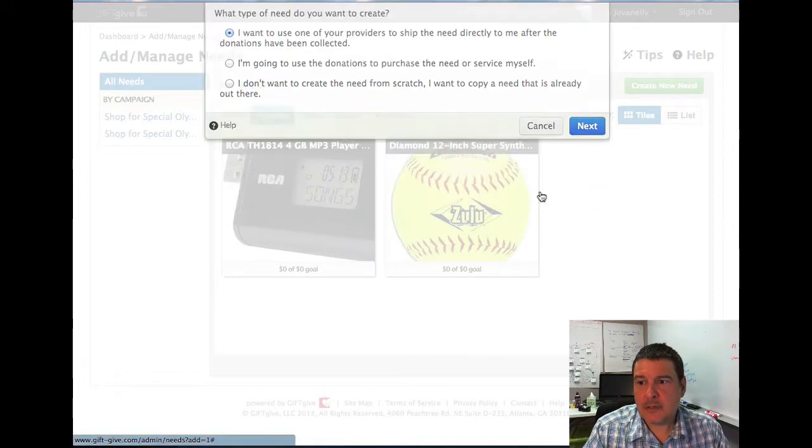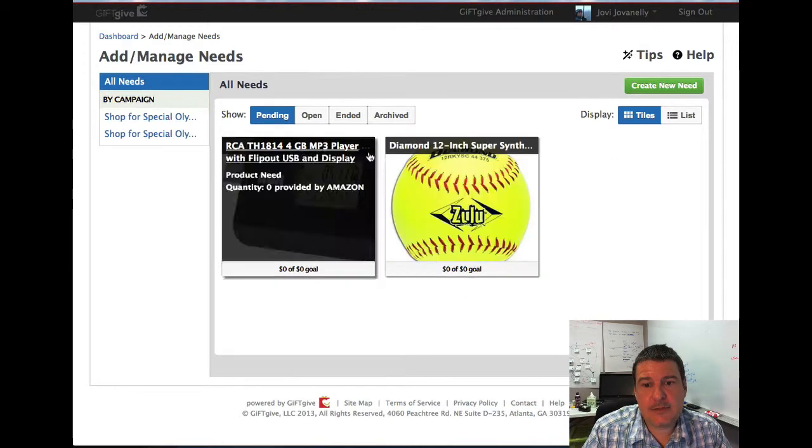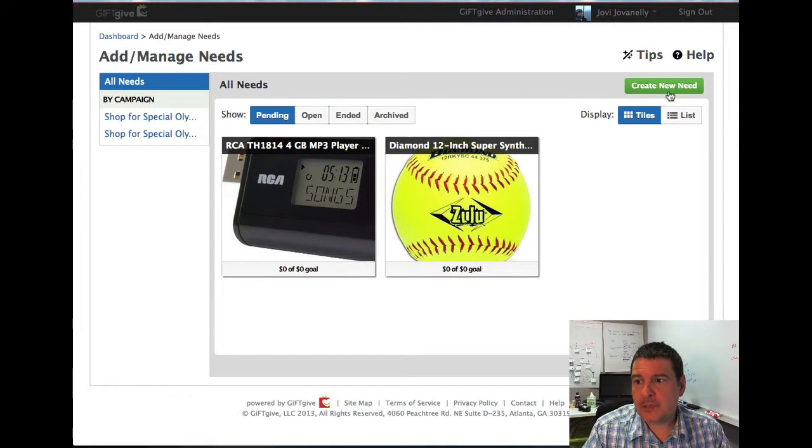So another thing that we've done here is that we've moved the create a new need button, and we did that for a couple reasons. One, we wanted it to be consistent. It used to be sitting over here, but we also wanted to be more specific in some cases on where you were creating the need. So if you're looking at all needs, you hit the create new need button and it creates it right there.